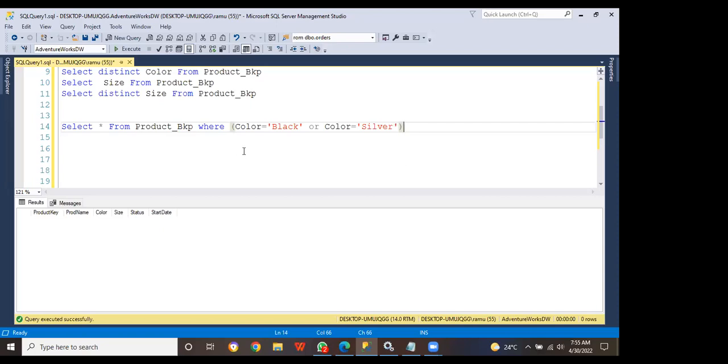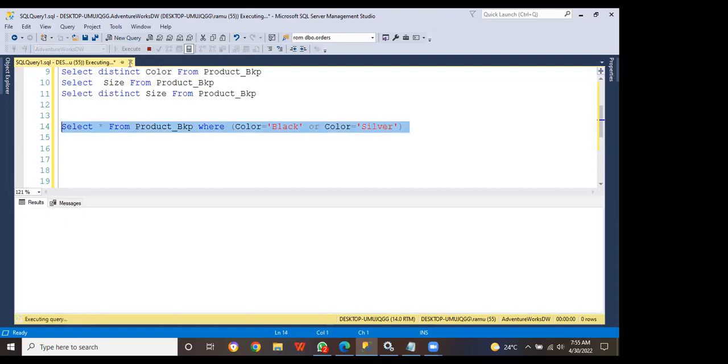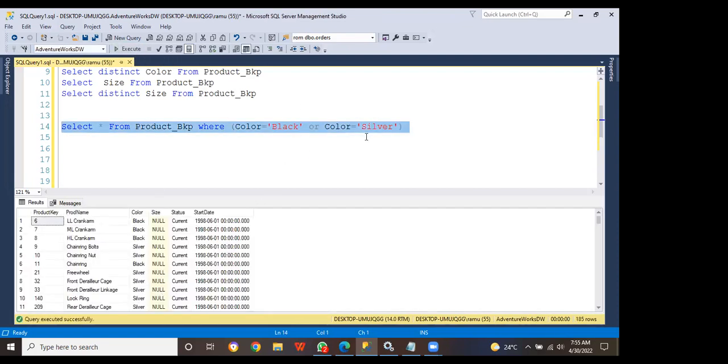It will check these two colors. If any color is there, it will pick the data. Suppose I give one dummy data here. I am not giving a proper silver, I am giving only SIV here. Then it will give you the data.